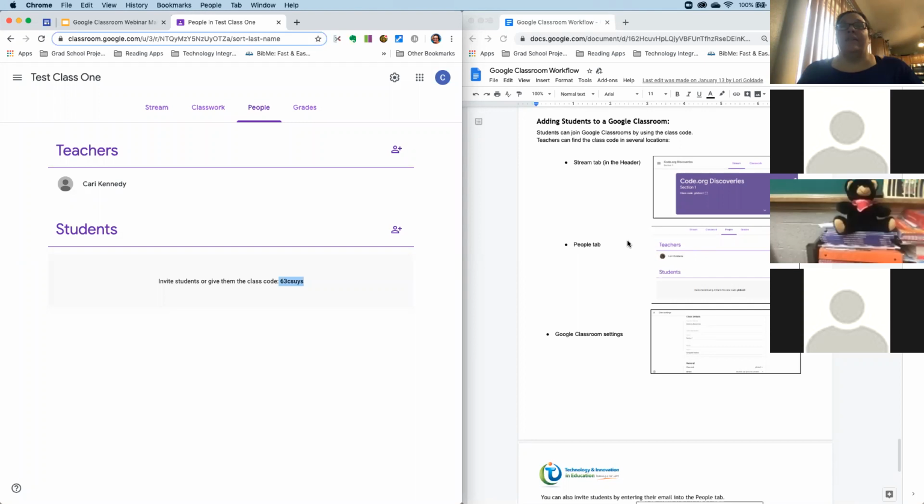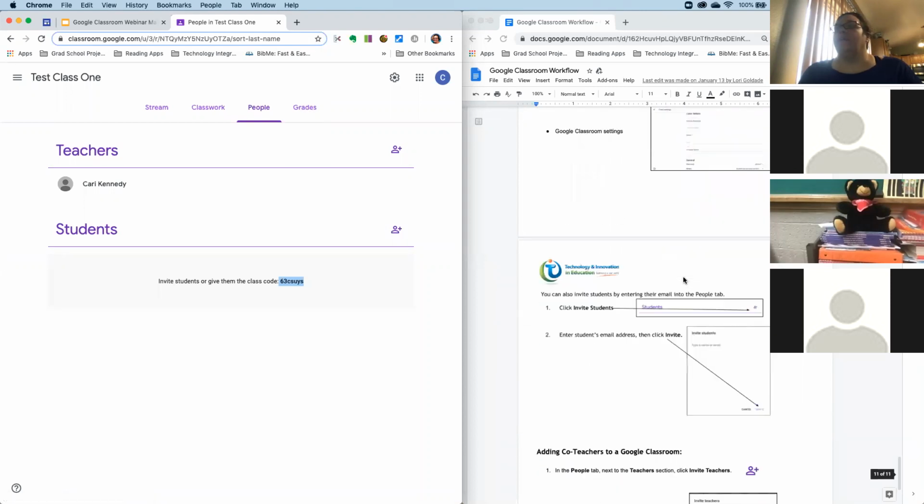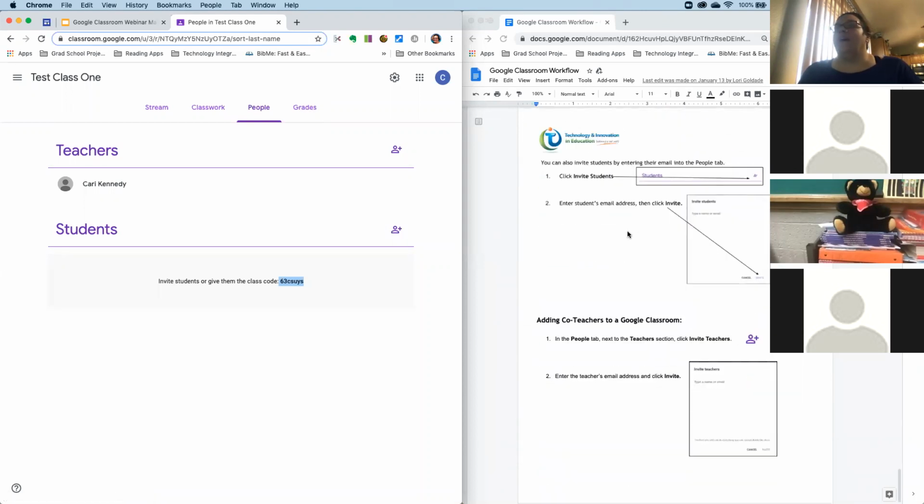You could also send out directions to your parents saying to add them to Google Classroom with their student email. But again, they have to be logged in through the K-12. It does not work platform to platform, which is why I said you have to be in your K-12 account, because if you are in your own Google account, they don't intertwine. But you can add them if they know their emails. All of this works through that.